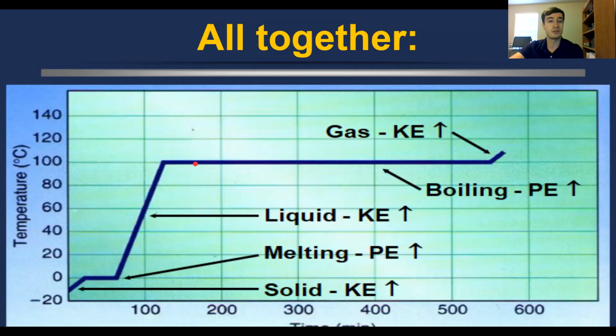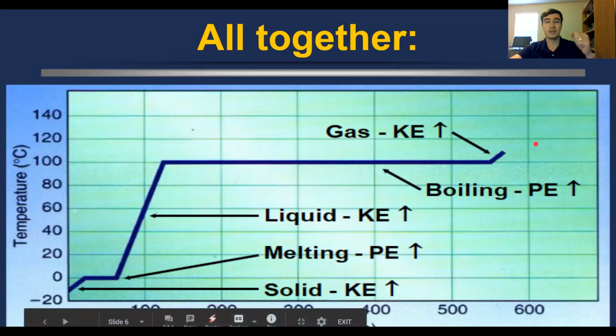And so now the temperature stops going up because we're boiling our water and slowly, over a long period of time, turning all of that water into gas. And then once the water is all boiled away, we'll start heating up the gas that is in the pot, the gas that's left over, essentially. So we're going up in temperature when we're heating up one phase, and we stay the same in temperature when we're changing from one phase to another.